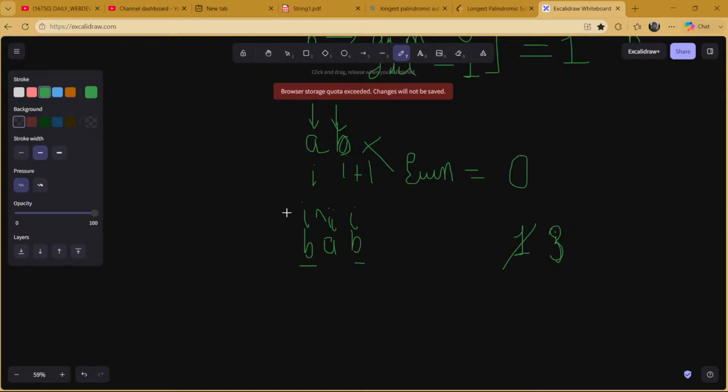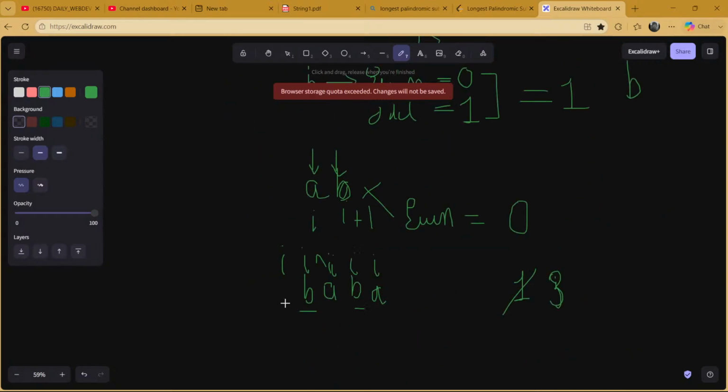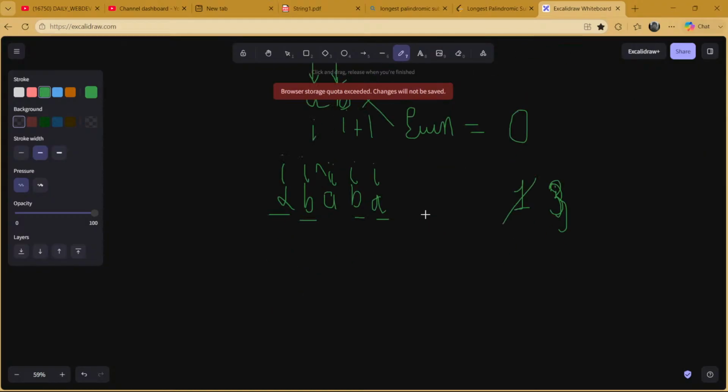Now we will jump to the next I, where I get A. I get A, and here I get nothing. So here we have seen that there is no value on one side and there is a value on the other. So the maximum palindromic string that we can create using A as a mid of odd length will be 3, right? So we get 3 here. And now we will check, from even and odd, what is the maximum length that we can create.